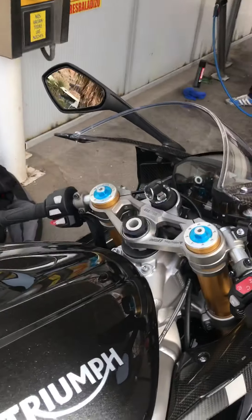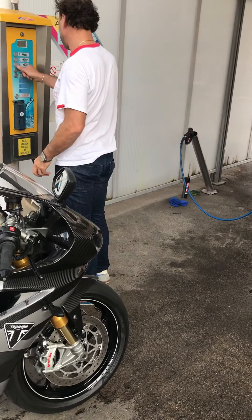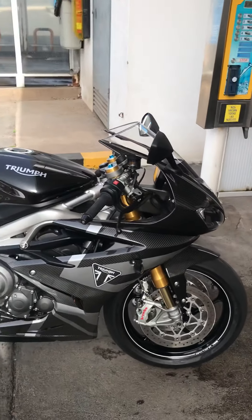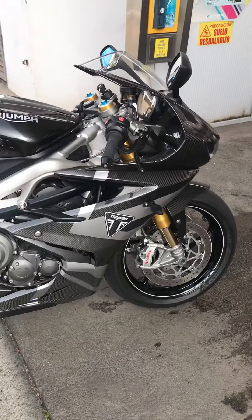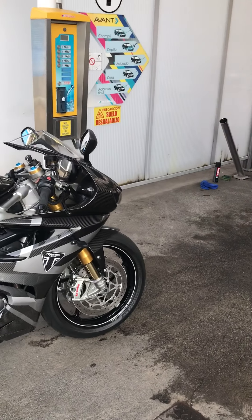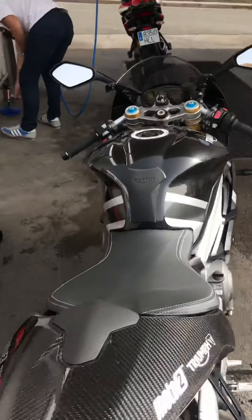The difference between this and the Street Triple RS — I've put it in rider mode. I'm not one for wheelies and stuff like that, I wish I was, I just can't wheelie. I bottle it. In normal twisty road mode in second gear it'll lift the front with a little bit of clutch, but if you give too much clutch the traction control will cut in and stop it. If you're gentle at around six or seven thousand revs you can get the front wheel to start lifting. Obviously if you switch it into rider mode with traction control switched off it changes things.